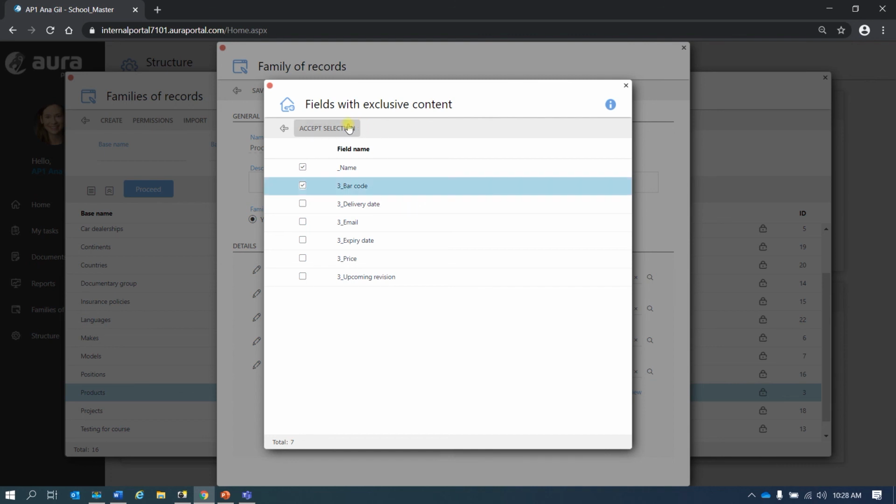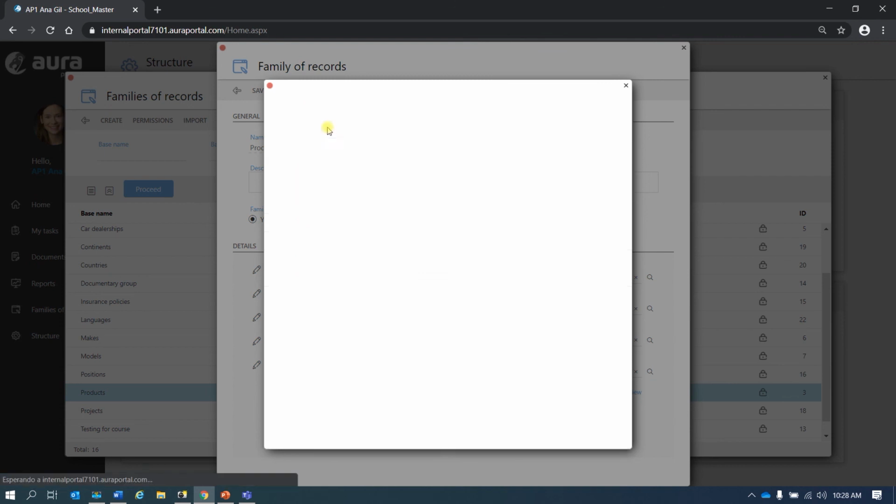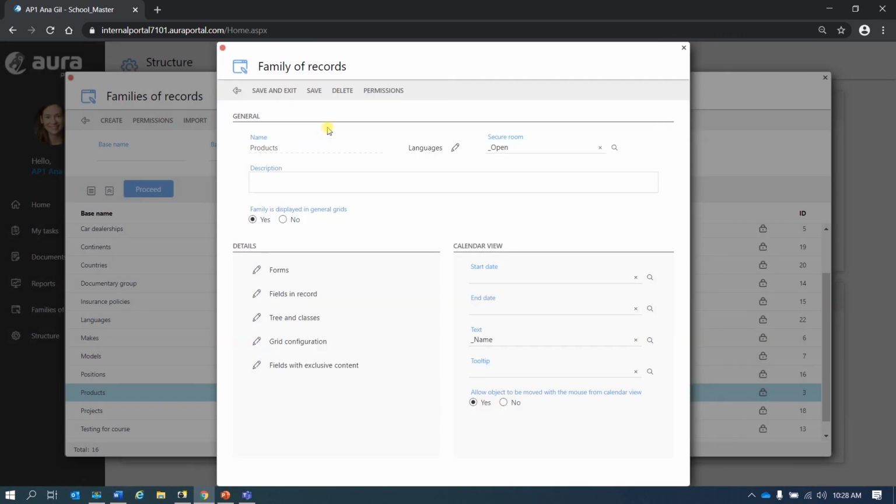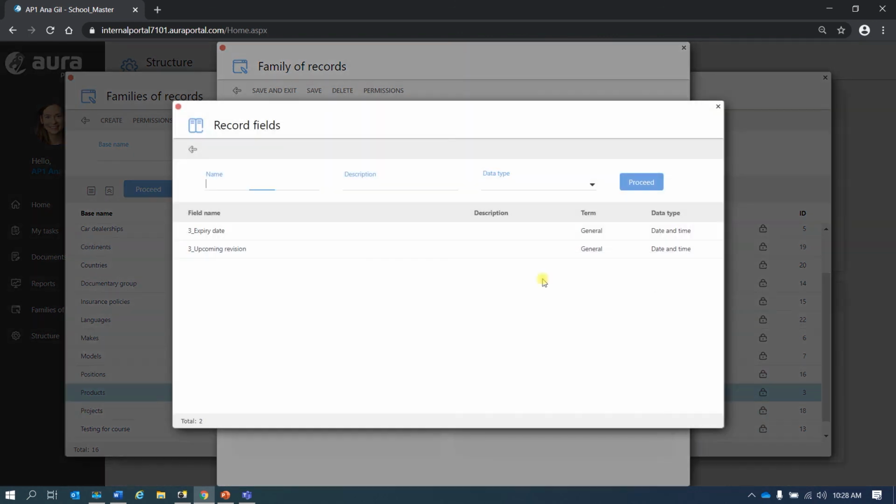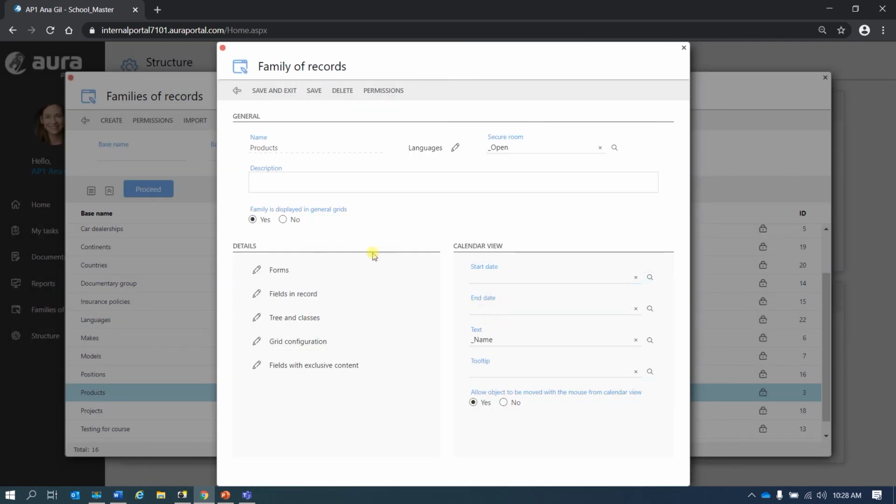We could choose all of them if we wanted to, so I'm just going to choose those two. And in calendar view, we could just add a record if we wanted to. I'm just going to leave it, but it's another option. So save and exit.